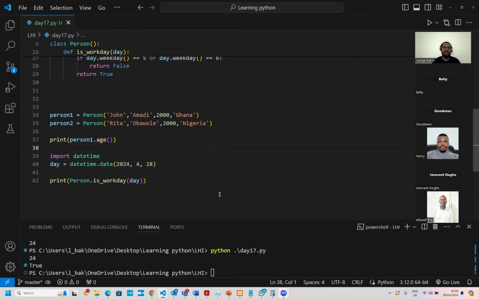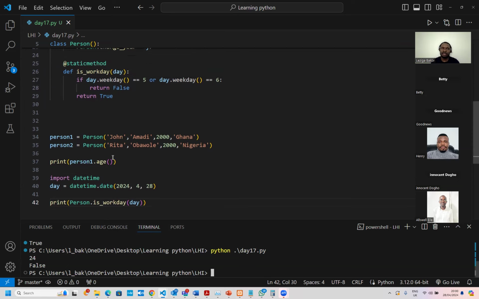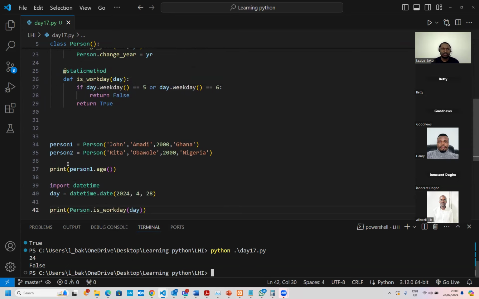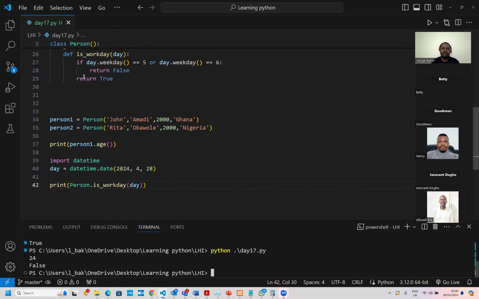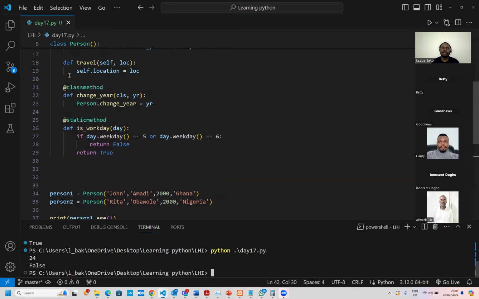So we save it, and we expect that it should be false because today is Sunday. So it's false. Okay, basically this is just a static method. It could be anything, but we just put that for us to see that it does not have any relationship with the class variable or instance variable.